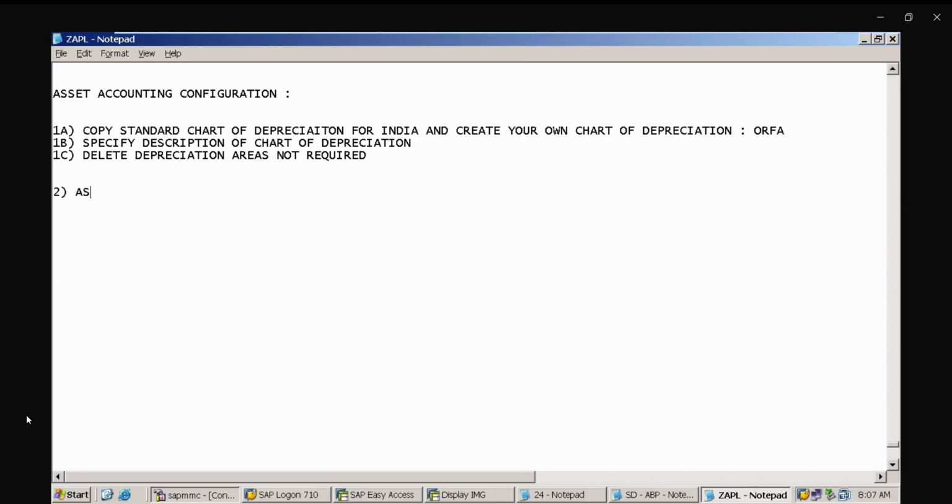Step number 2. Assign input tax indicator for non-taxable acquisitions. Okay, go now.